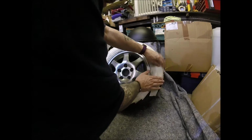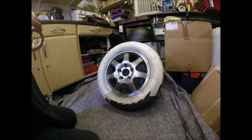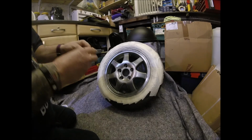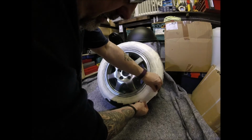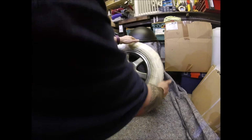I've got lacquer. For those of you that don't know what lacquer is, that's nothing to do with your hair. Who am I to start telling people what to do with hair? I don't have any. Very little.